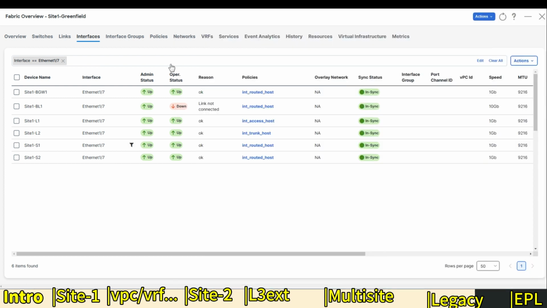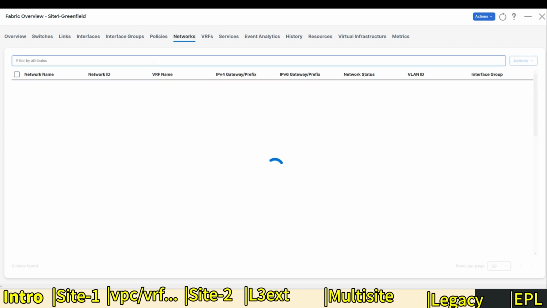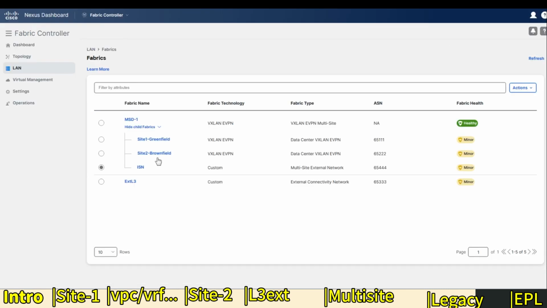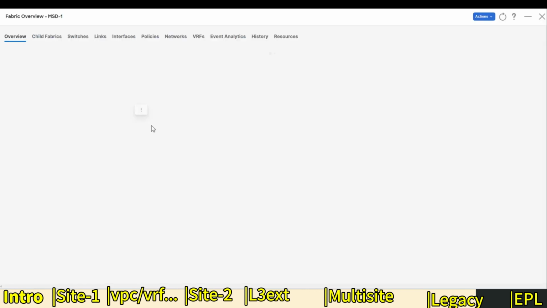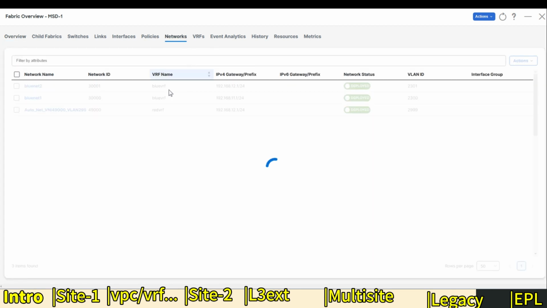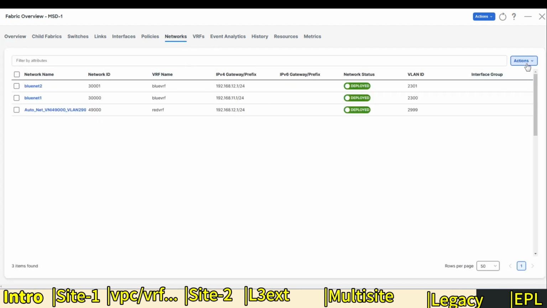We're gonna create some network for the external network. Let's first exit the child fabric. Go to MSD, and we'll go to network. We should create it at the multi-site domain level. I'll create a new network.